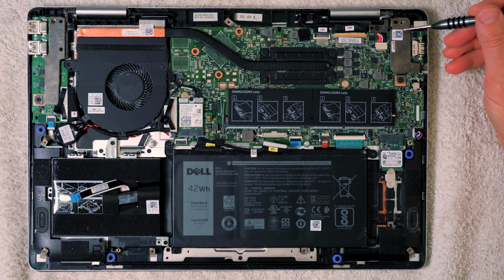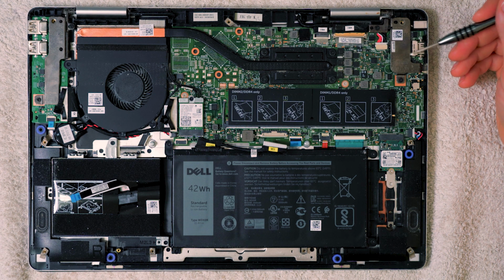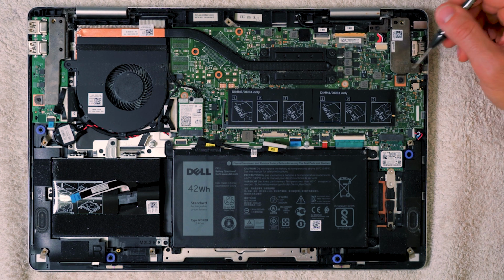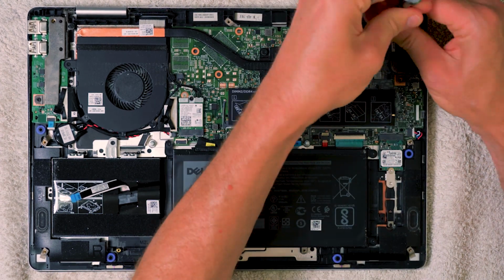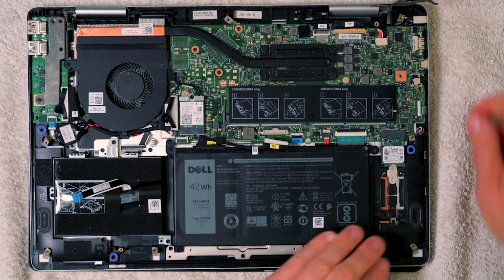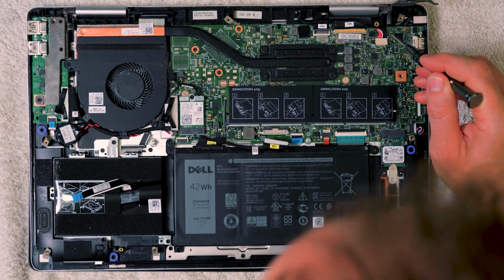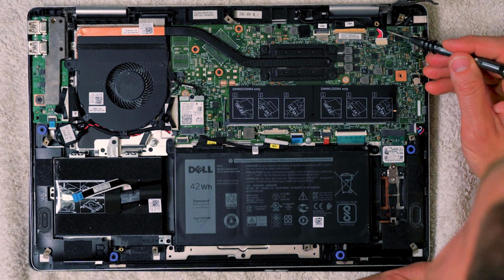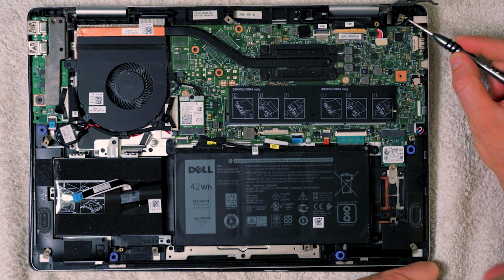Now to get access to the wire, it comes from the DC jack, comes under this little plate here which supports the screen, and it comes around and into the main board here. So to get access we need to remove this bracket here, and actually quite a few other bits as well. It just takes a fair amount of force to get it up. Now you'll note that I've lifted it up, that's not the end of it, because the cable actually goes underneath the main board here. So you've got to lift the board up at this point in order to get the cable underneath.